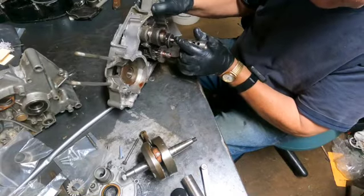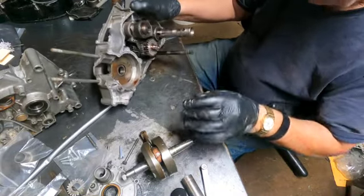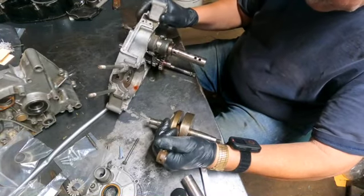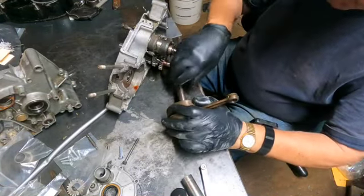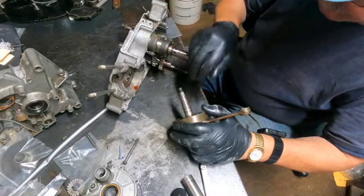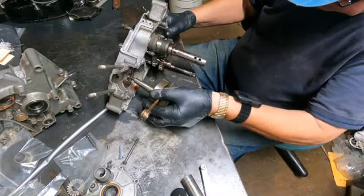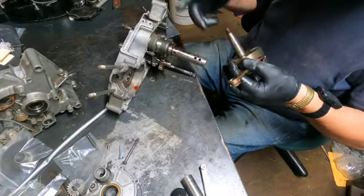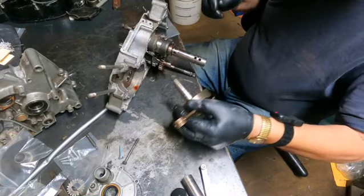Next, what's next? Well, boys and girls, we're going to have to put this back in. This goes, let me clean that off a little bit. Let me get some clean paper.